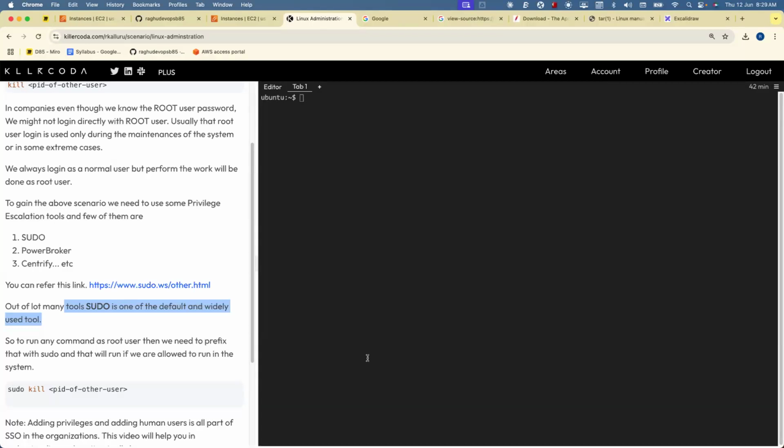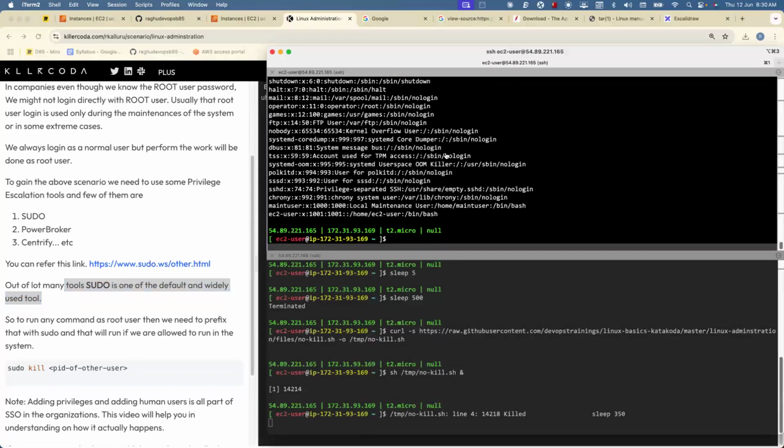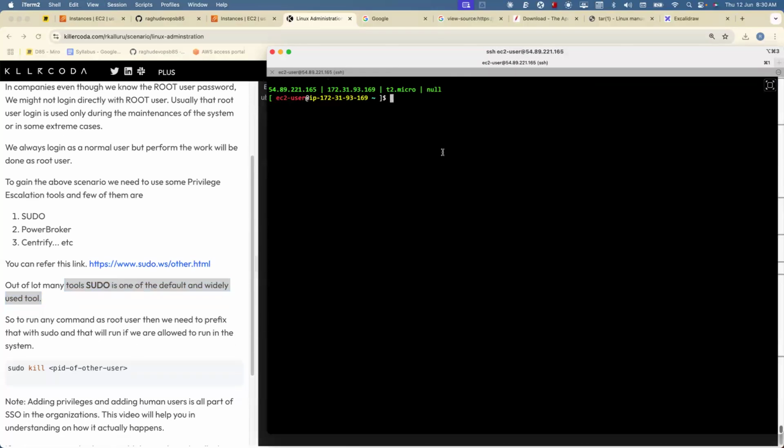But most of the time, since you're an engineer who is operating, you'll have a sudo privilege, at least to manage your application. To that extent, you will be having it. So here we are going to use sudo and let's kill that particular process.